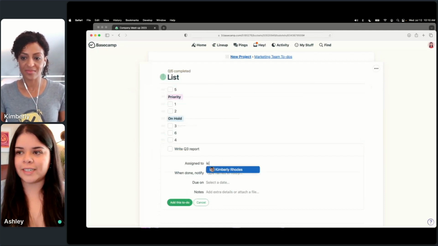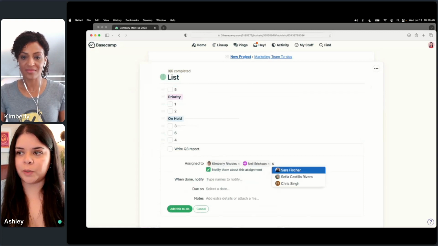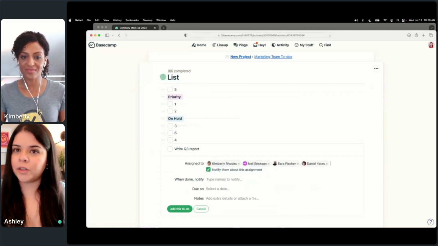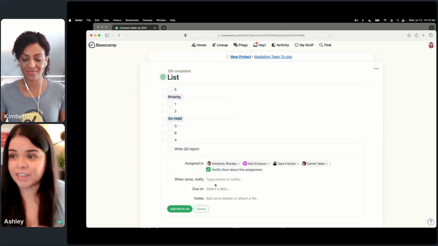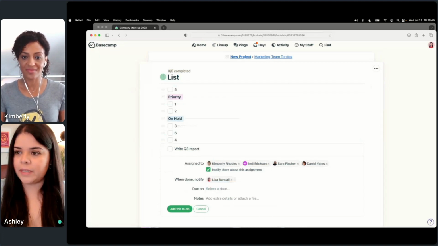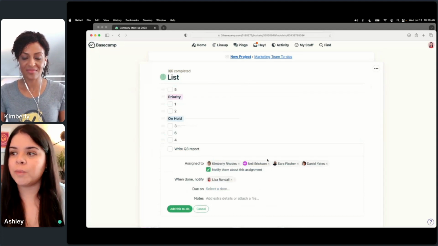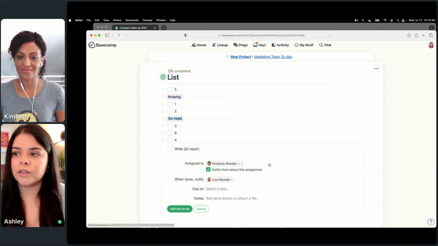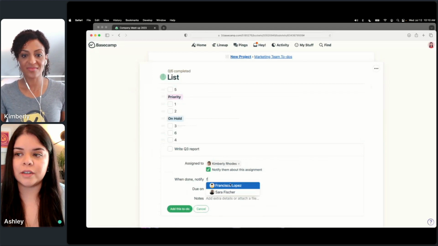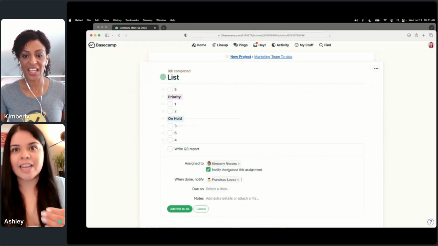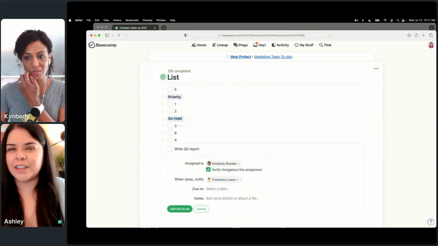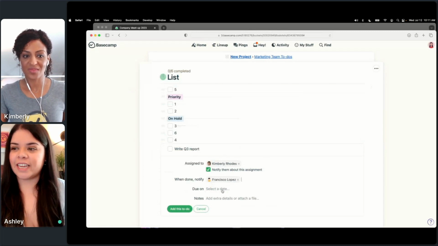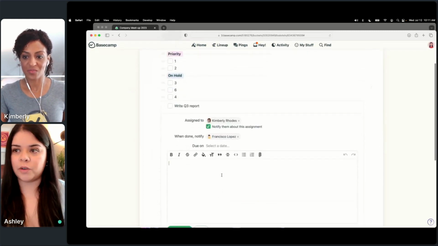So not only can I assign this to multiple people at one time, and although it only takes one person, they all can collaborate on this singular task if they need to. When it's done, maybe someone specific wants to be notified. Or maybe we'll only have the writer do this part, and then the designer can be next. So you can maybe do a form of dependencies here that can really assist with any kind of work that you're focusing on.